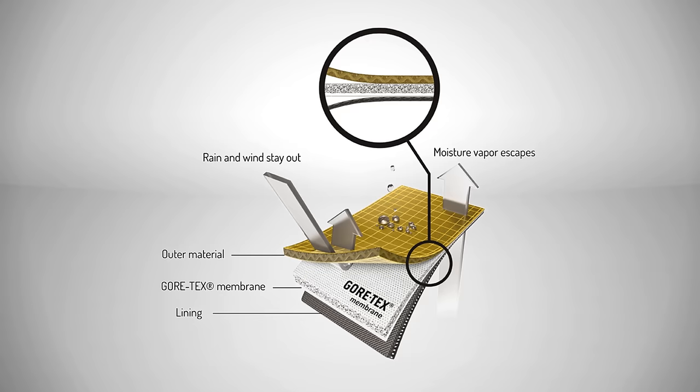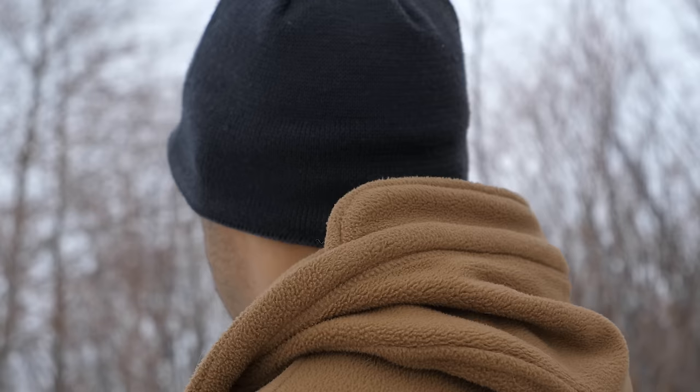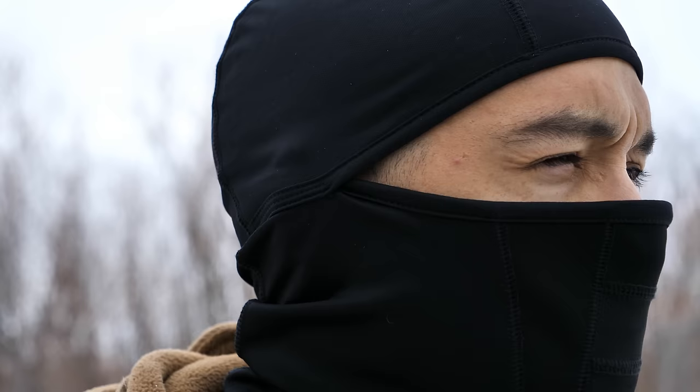It's very important that any waterproof garment used for survival is breathable to some extent. Otherwise you'll start to sweat, and sweating not only causes a lot of heat to leave your body but also leads to a buildup of moisture that won't dry — which will only make you colder.